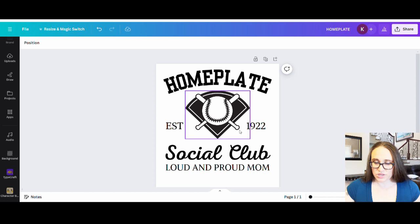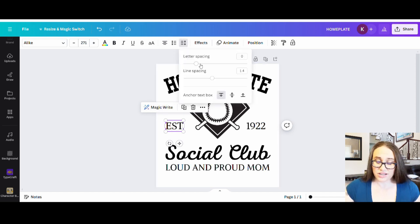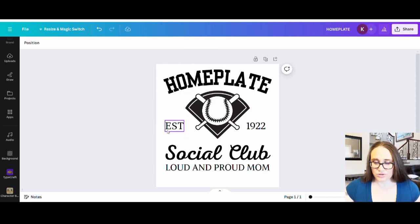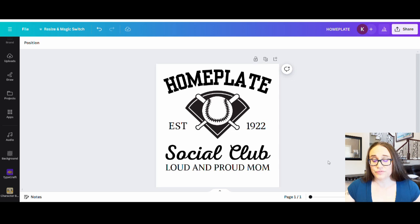Now, obviously, this is a little longer than this. If you wanted it to look closer, you could change the spacing. If I went to Established and then up to the spacing at the top and added a little more spacing in the letters, something really mild, it's going to make it look closer to the same length as that one. That's what I'm liking so far. Now, this obviously works well on a white shirt, but if I put it on a black shirt, obviously you would lose.